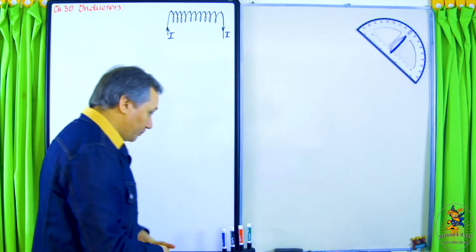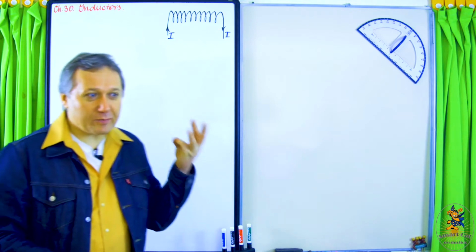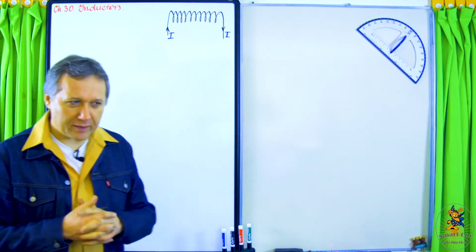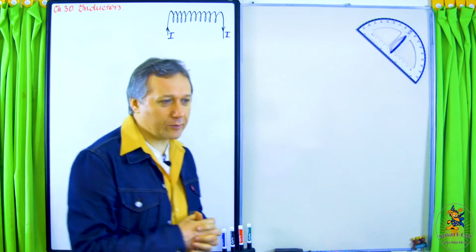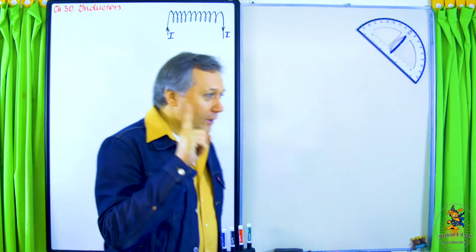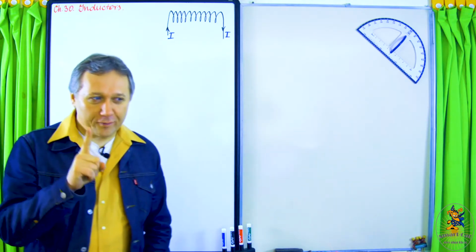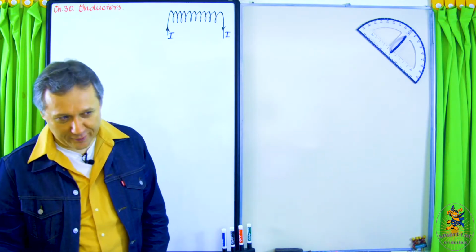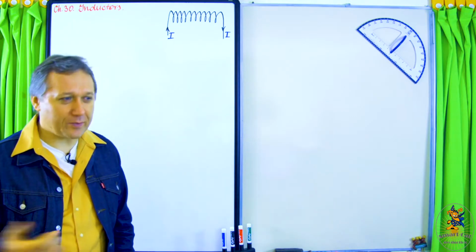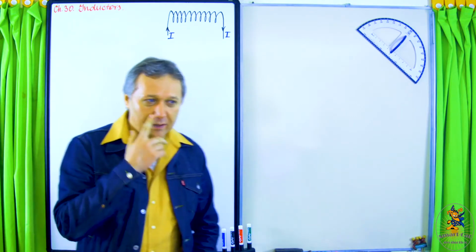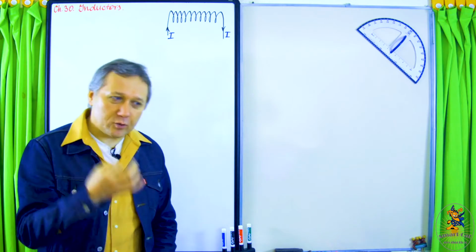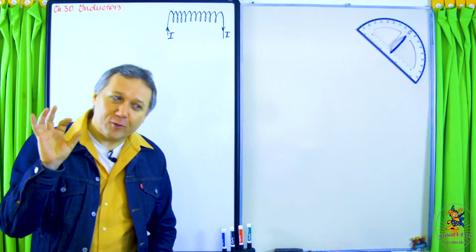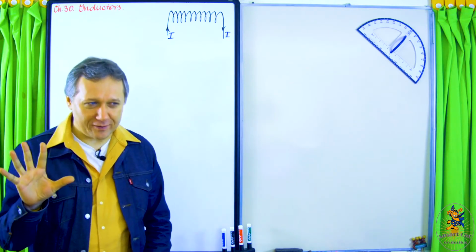Okay, so now let me remind you of a few major points about inductors, induction in general, and then we will start solving problems. First, what's the role of an inductor in a circuit? Because the inductor is a typical element of any circuit. It allows us to store energy, but in the form of the magnetic field.